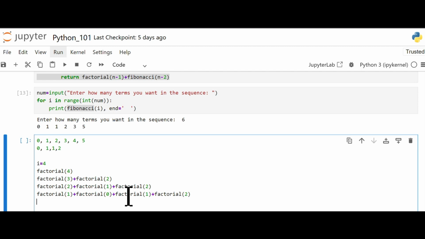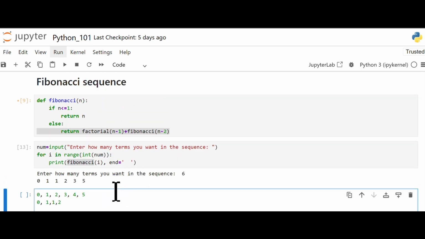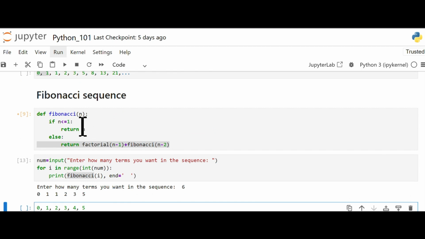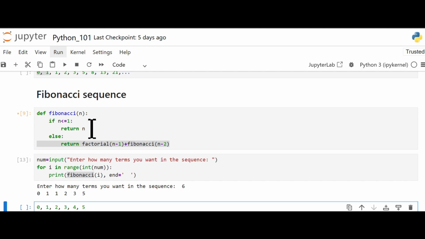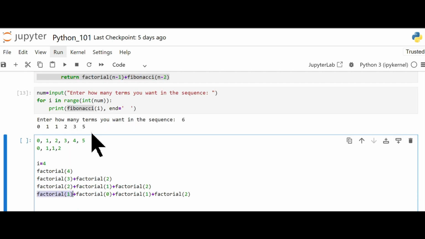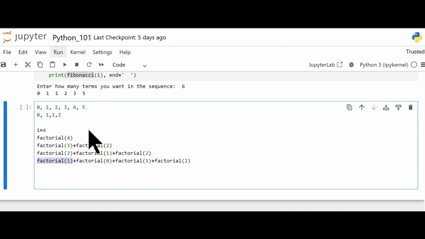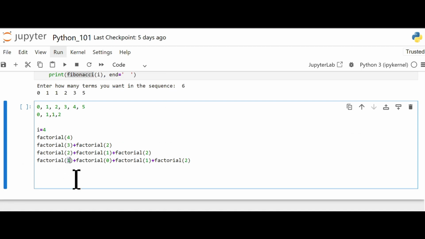Now factorial of 1 gets evaluated. It is called, so n becomes 1, base case is true, so value returned is 1.